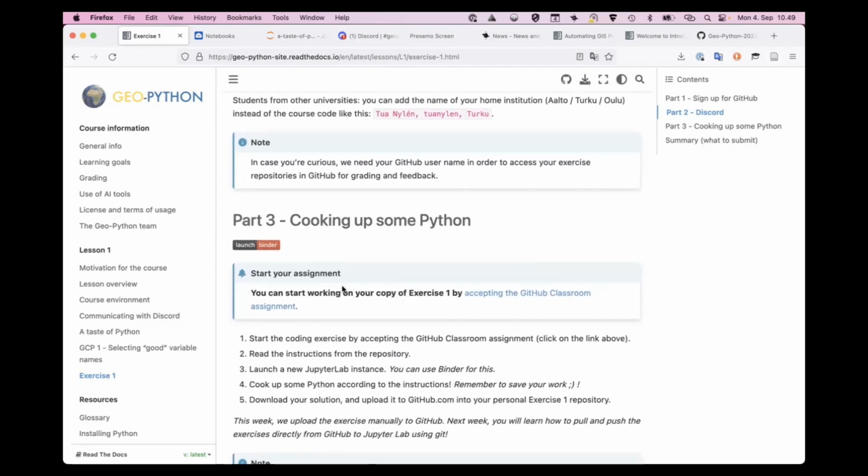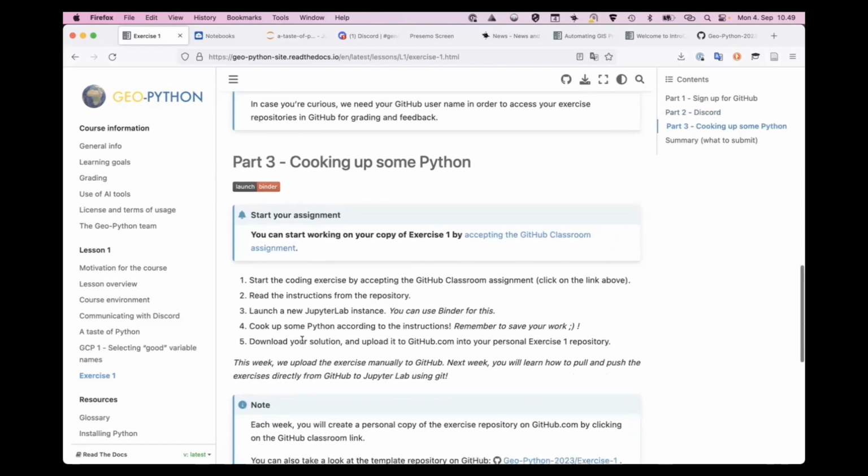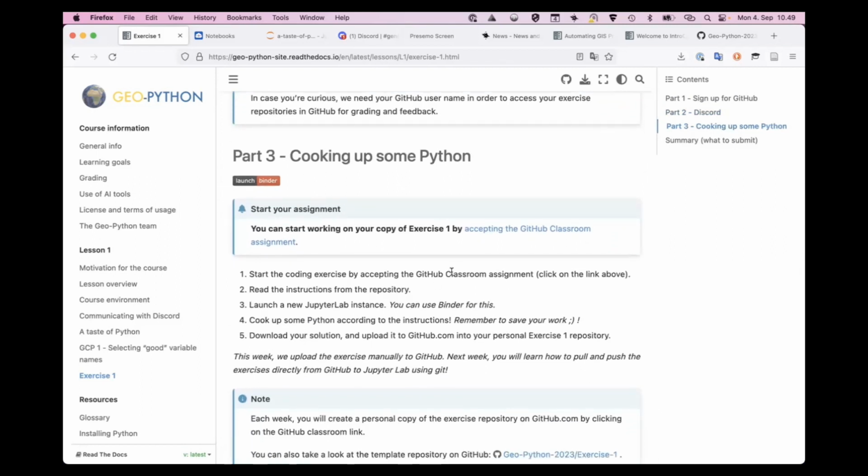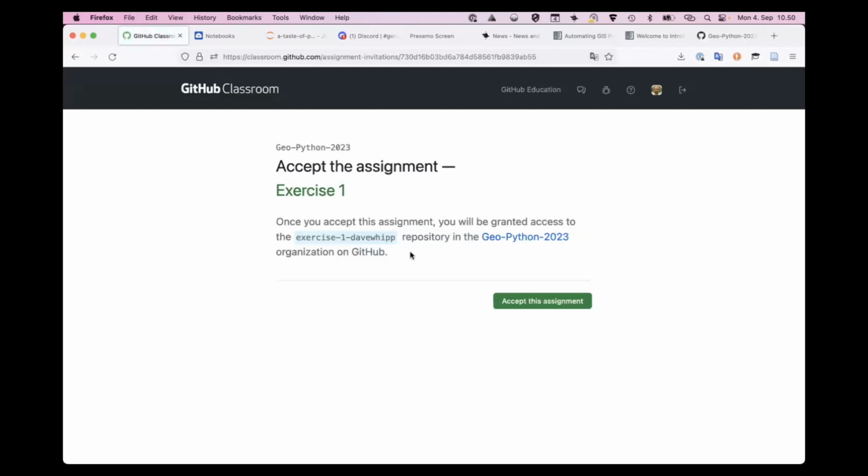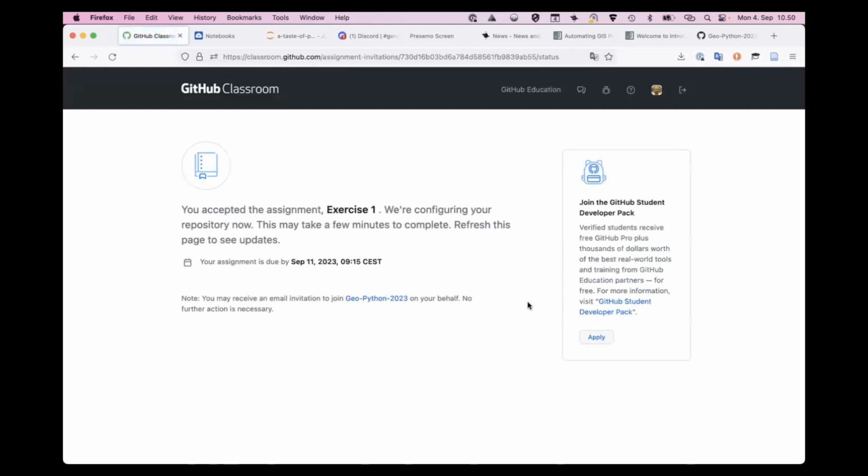And then lastly, there's a little bit of Python coding. This involves going here and using our system called GitHub Classroom, which we'll talk a little more about next week. To start the assignment, you click on this link here. Once you have your GitHub account, you should be able to click this, and it'll come up with something like this, accept the assignment. So I'll click accept, which is going to make me my own personal copy of exercise number 1. Anything I change in there will be my modifications, and it will be private so that only myself and the course instructors can see it.